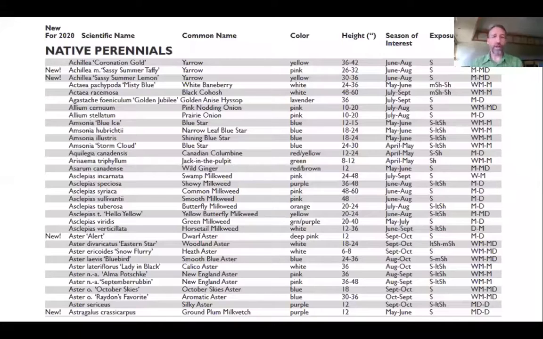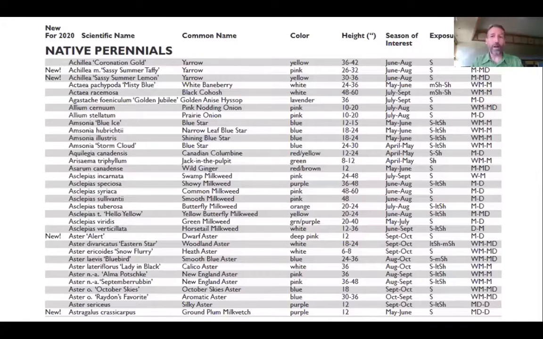You see here a screenshot of our native plant list from our guide on our website that we use for our spring and fall plant sales. You can see in the right column, it addresses the amount of moisture regime that you might be thinking about for these different plants. So it's either wet or it's middle of the road mesic, or it might be dry. And that category will tell you whether the plant fits, where it fits on that moisture spectrum. The second column in from the right is the amount of sun exposure. So is it full sun? Is it full shade? Is it somewhere in between? That category is going to tell you that as well.